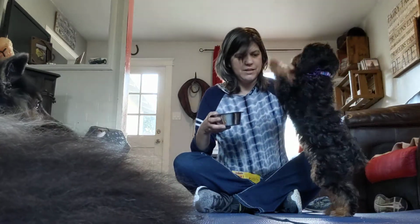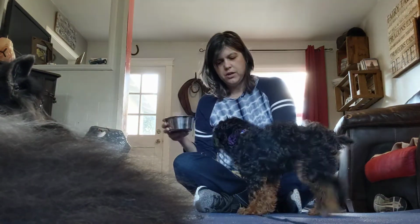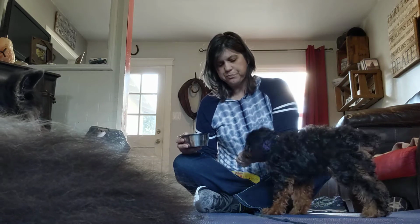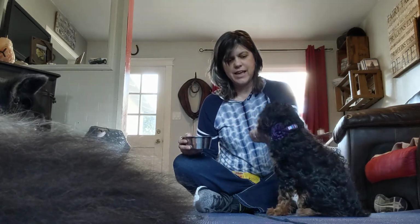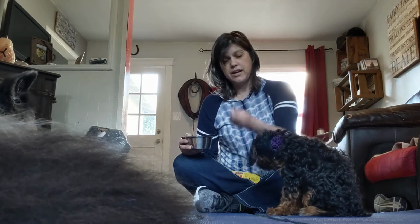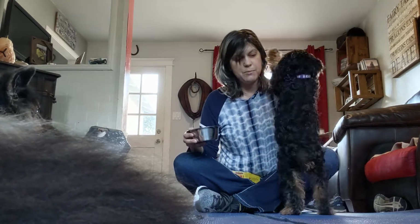Sit. And she really wants to come up. So when you're trying to teach a puppy to sit, the idea is that you put the treat on their nose. I'm hanging onto it. It's between my fingers, so she can't take it out. Put it on her nose and just lift a little bit to rock her weight up and back. There, like that. So if she comes up on her back legs, then I know that I'm lifting too high. I need to actually sort of squish into her face and push her down. Good sit. Now I'm going to keep her attention with my treat.